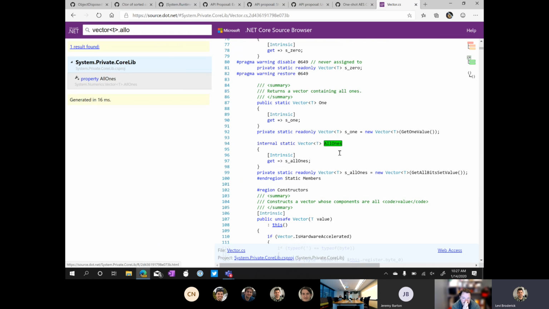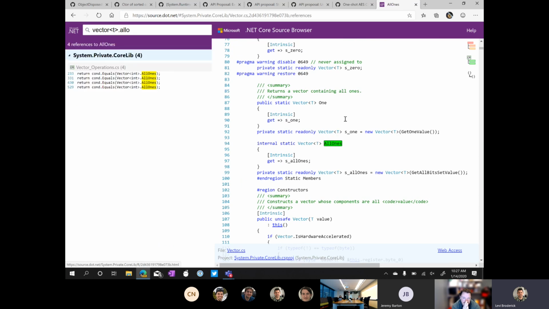Yeah, so I have shared on my screen the internal API. If we ever were to make this public, Vector<T>.AllOnes, which presumably we would, then you're thinking this would be called AllBitsSet as well? Yes, because AllOnes could imply that each element is set to 1, for example. Yeah, because Vector256 is always 256 bits, right? Right. So if you did Vector256 of byte, then what you're going to get is FF out of all the bytes, not 1 out of all the bytes. So I like AllBitsSet.